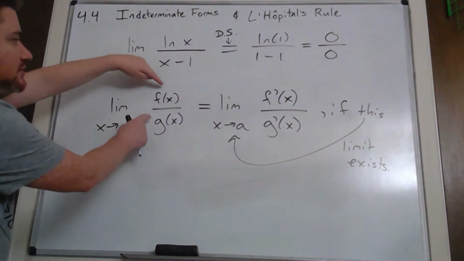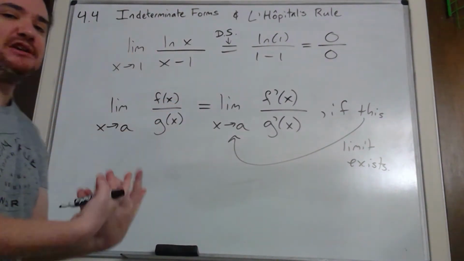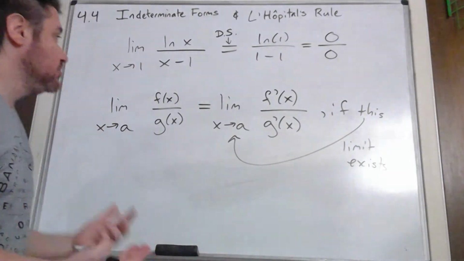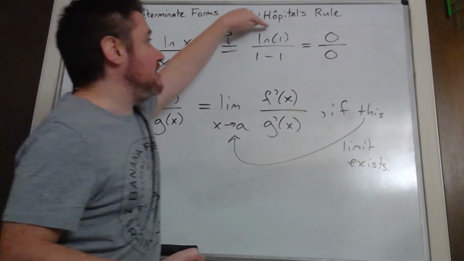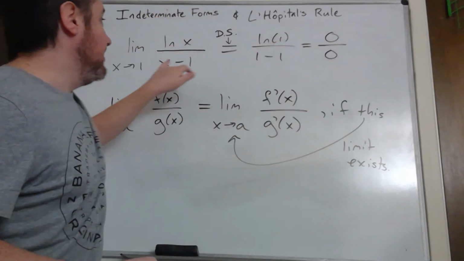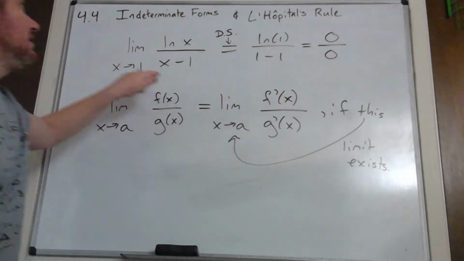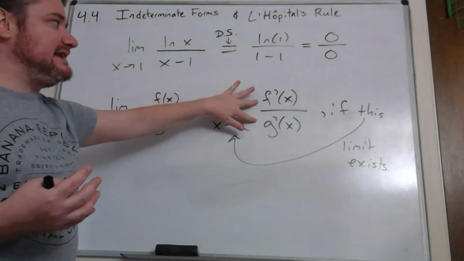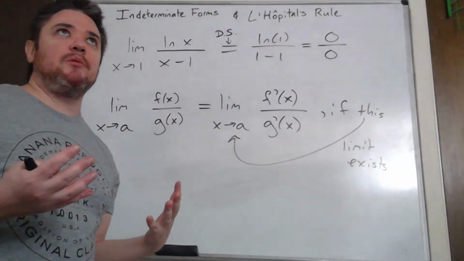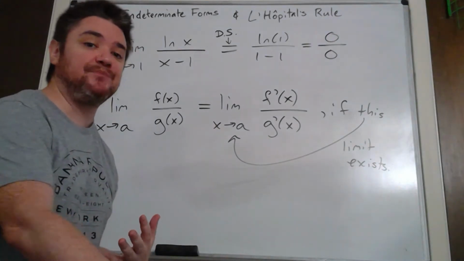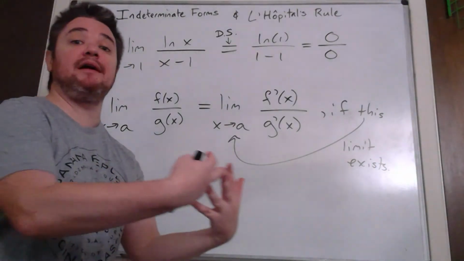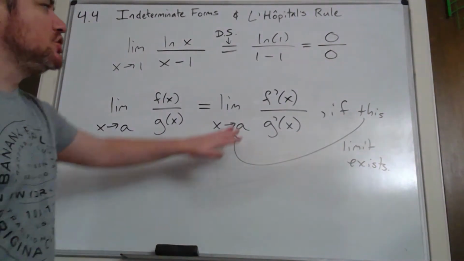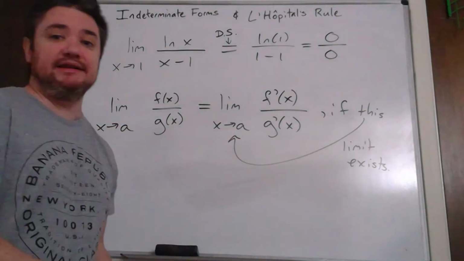So what we're doing here is using these individual derivatives. Essentially, a derivative tells us the rate at which the original function changes. So here, natural log of x is approaching 0, and this x minus 1 is approaching 0 as x gets close to 1. What we're going to do when we take the derivatives is see, yes, we know they're going to 0, but we want to see how fast they're getting there. At what rate are they approaching 0? The derivative tells us the rate of change. So that's the idea right there. It's not the quotient rule. It's unrelated to the quotient rule.